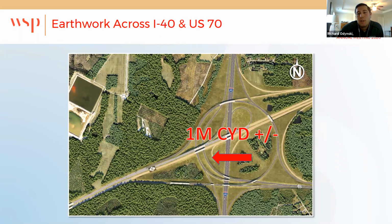We did look at a conveyor system during the pursuit, but again, with the I-5111 project there, we had some concerns about spanning over their work zone and any access we may need to go in to do maintenance if we had breakdowns or things needed to be adjusted as part of the system.